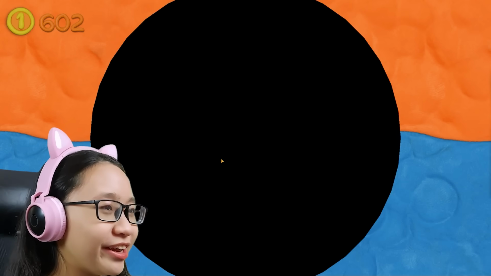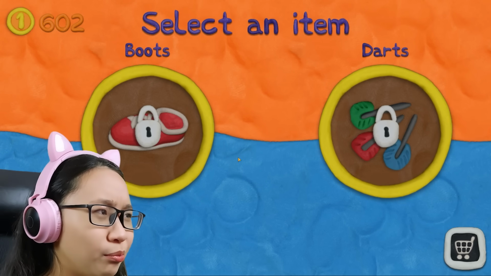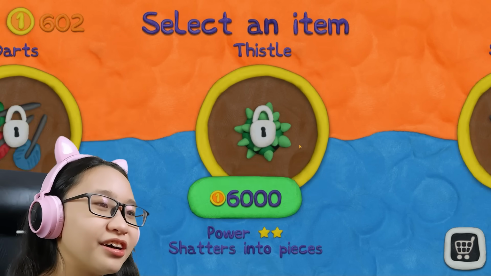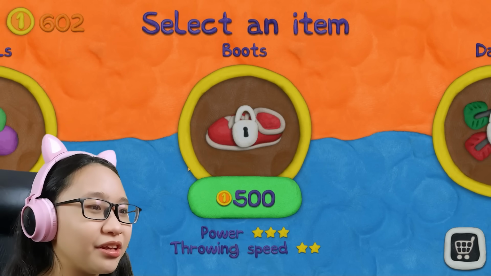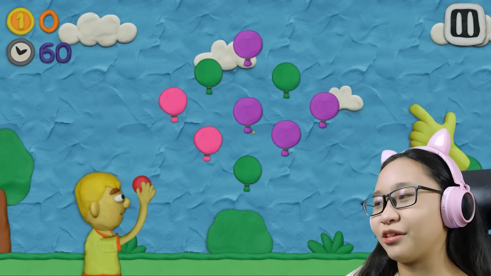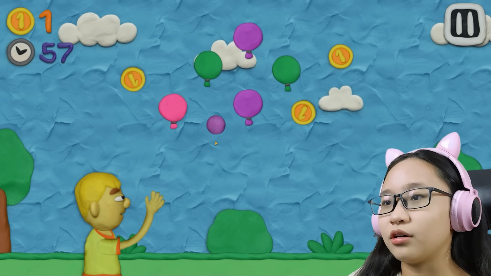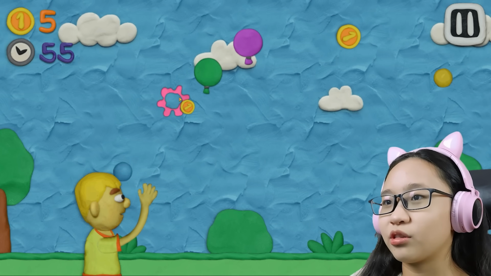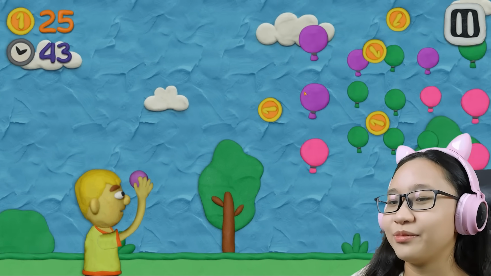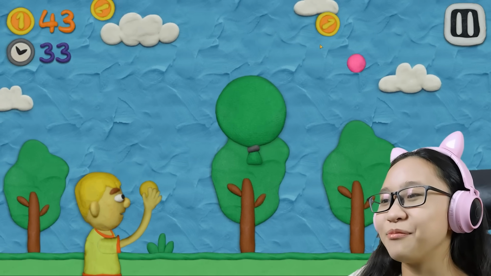Let's go play this one. Select an item. Ball. Okay, that's it. Oh, we can use boots, darts, thistle, shuriken. Okay, well, since I can't afford any of these, let's just use the balls. All right, let's see, what is this? Oh, we have to pop it. Okay, what do we do? Oh, we're just popping these balloons, okay. Again, we have very good aim. Look, I'm so talented, guys, look. Look how perfect my aim is.